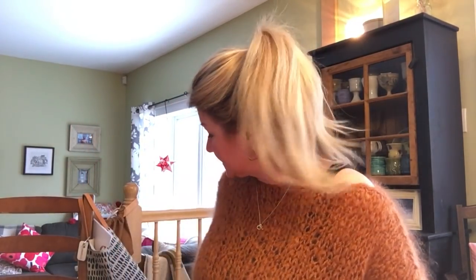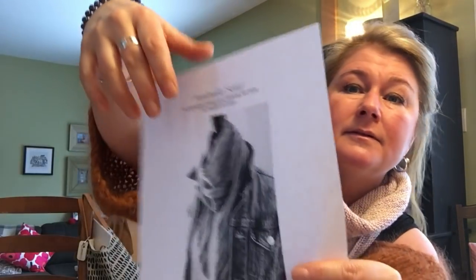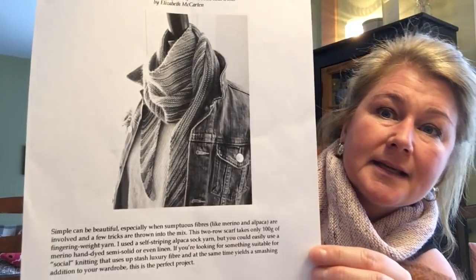And so that's it for finished objects. I'm gonna go right into WIPs. But before I do that, last podcast I had shown you this asymmetrical shawl that I had made with the Chelsea Luxe Yarn colorway Pink Peony. And I didn't know what the pattern was. I found it. It's the Pembroke scarf. It's a free pattern on Ravelry. And so if anybody's looking for that one skein project, you know, like sometimes you buy sock yarn and it's just too pretty for socks. So the Pembroke, and it's by Elizabeth McCartan.